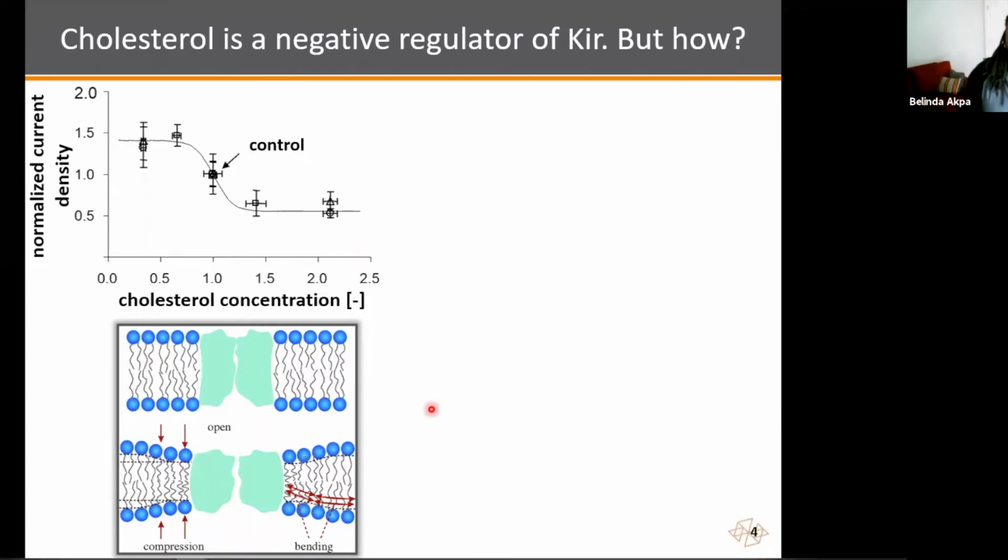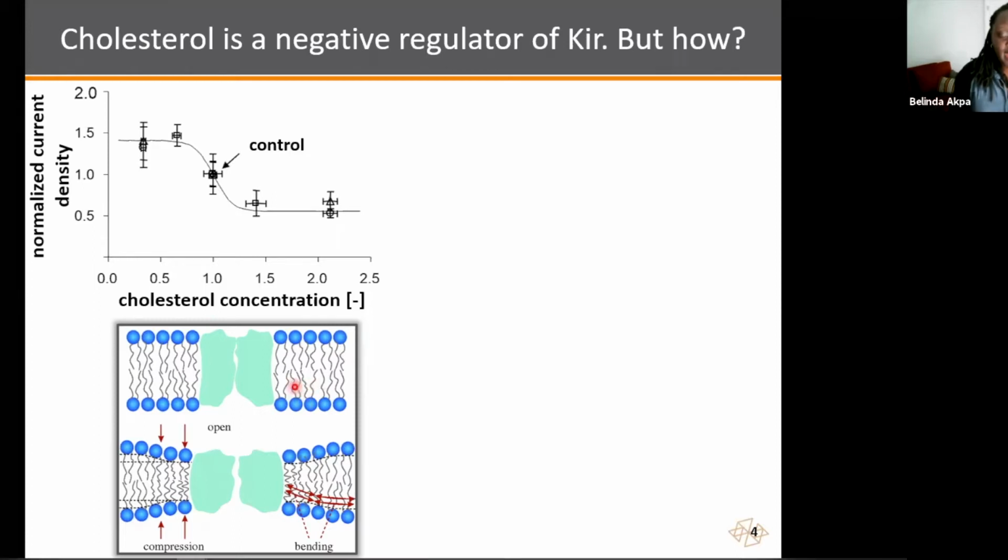There are a few different ways that constituents of the lipid membrane in which this protein resides can actually impact its function. One way is simply by changing the mechanics of the environment in which the protein sits. And so here's an ion channel protein with the possibility of transit through a pore between its subunits. Here is represented the lipid bilayer making up the cell membrane. Cholesterol, when it's added to a lipid bilayer, has a tendency to make it increasingly rigid.